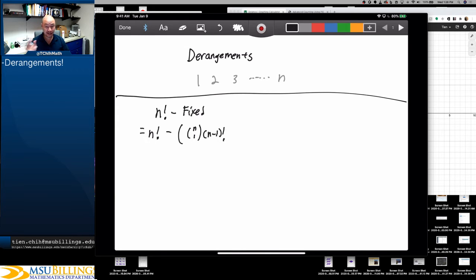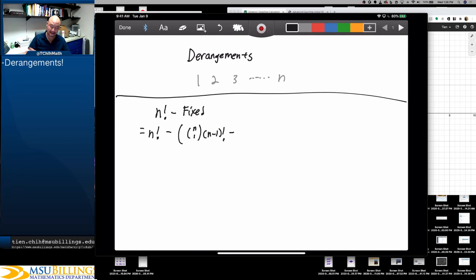Now, clearly there's going to be a lot of overlap between all of these, because let's say I pick 2 and I fix 2 and I just rearrange everybody however they want to be arranged, then maybe 3 goes back to itself or 1 goes back to itself and so on. And so this is where the PIE comes in.